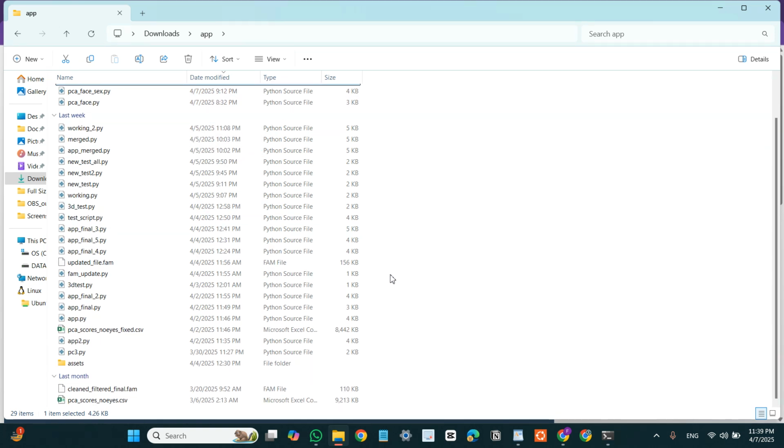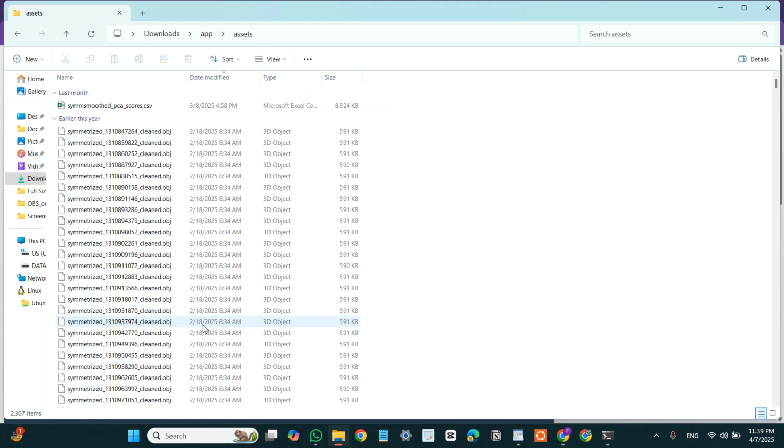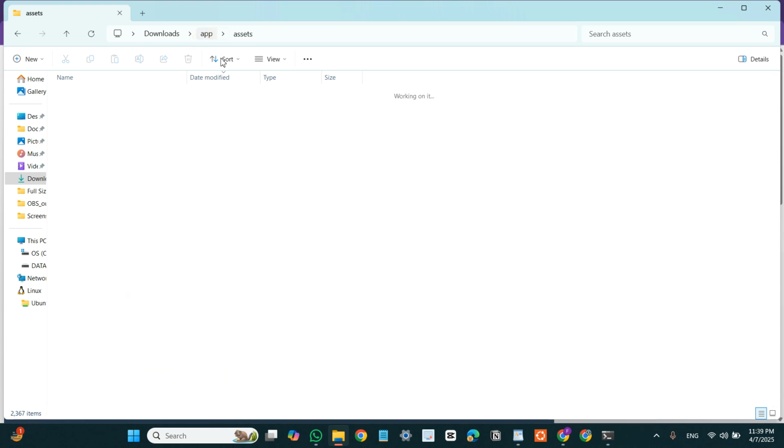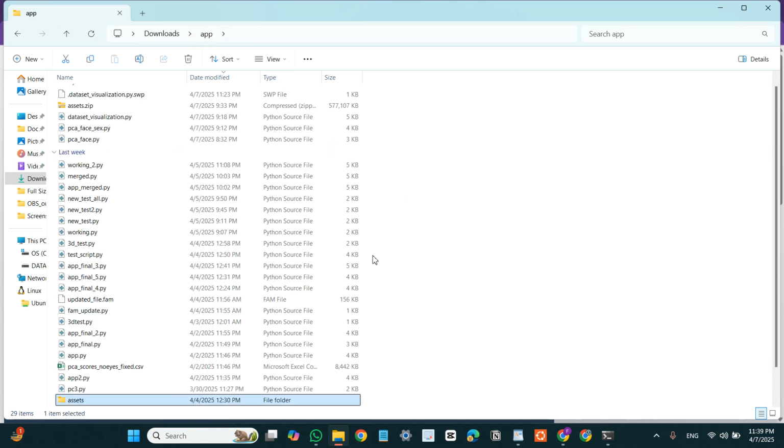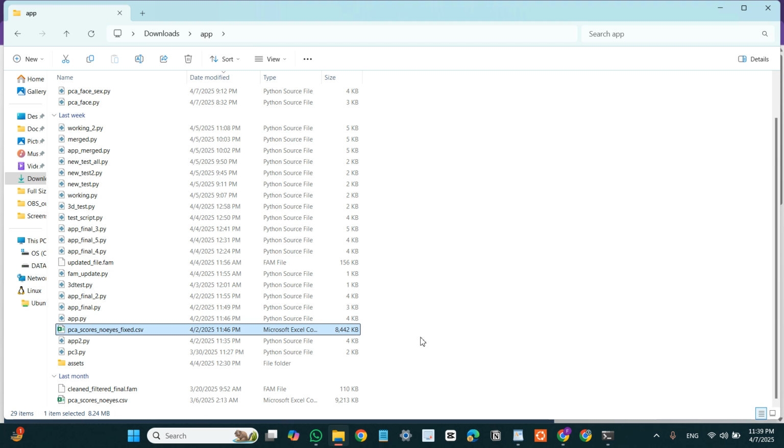I had this data set of 3D facial meshes in this directory. These are .obj files, and a corresponding set of PCA scores. I had performed PC analysis on my data set, and I had these in a CSV. You can see it right here. And that was basically it. So instead of just tabulating numbers, I just wanted to show what's happening. And that's how this visualization came to life.